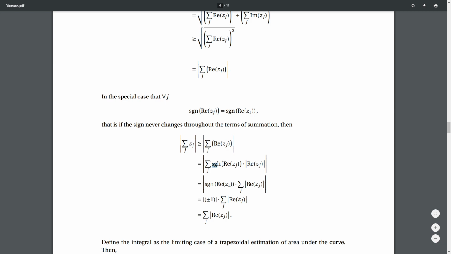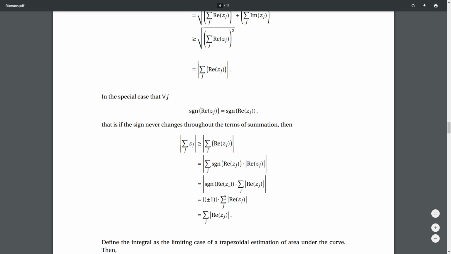And what was previously something times 1 or negative 1, we can now stick inside an absolute value sign. So it's 1 or negative 1 times whatever it was before. But we're assuming, in this strict case, where they all share the same sign, then we can replace this by the sign of the real part of that first term. And since all of these share that value, either 1 or negative 1, then we can pull it out as a factor of the series. Right? So we have that sign times the sum, all wrapped within these absolute value signs.